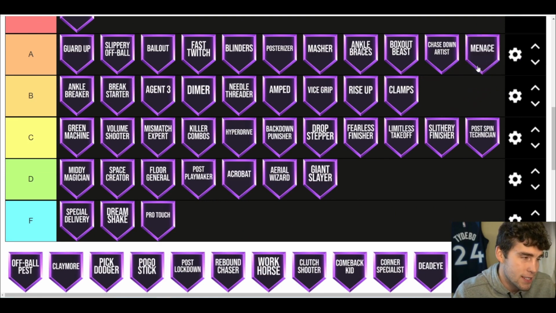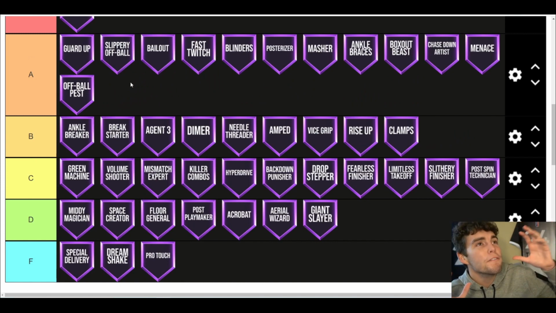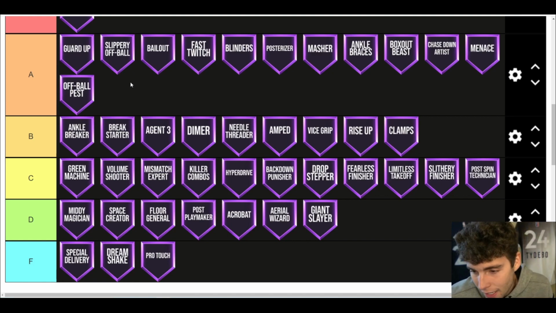Menace, I'm going to throw Menace in A tier. Look, I mean, you got to get a bug to get Menace, but it helps out, man. I don't care what people say. It lowers the offensive player's ability. It's just important. Off-ball pest, it's A tier. Off-ball pest offsets slippery off-ball. So, my whole thing is this. If slippery off-ball is an A tier, off-ball pest's got to be an A tier as well.